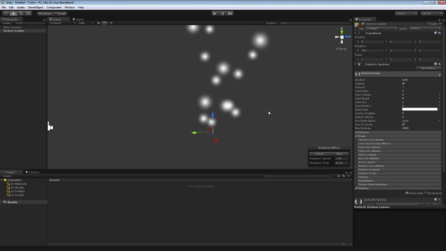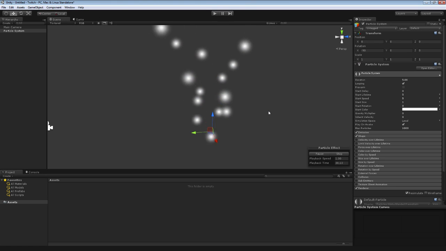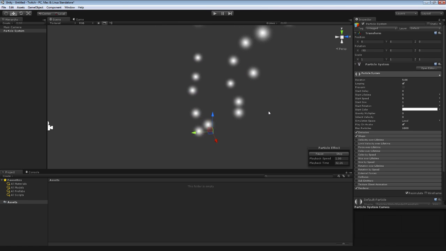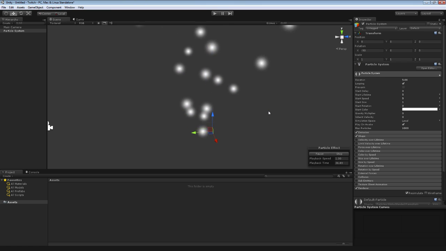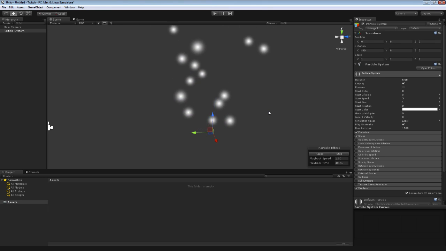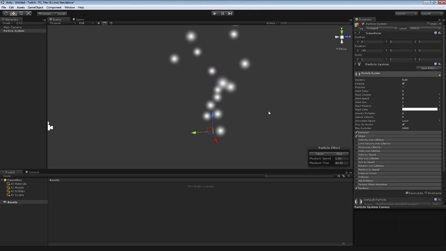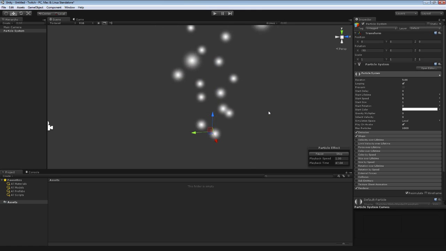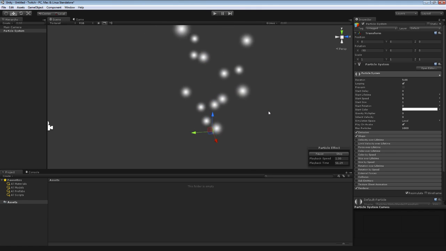So one of the questions is, Mike, you say snow is possible to stack particles like that. Where can you emit from the system and see the snow stack and increase in volume? That's kind of a two-part question, because we can use the particles, and then when the particles collide with something, we can add a snow piece. But we're getting ahead of ourselves with that. So let's just talk about this stuff, and as we get through the different modules, stuff is going to start making a little bit more sense.